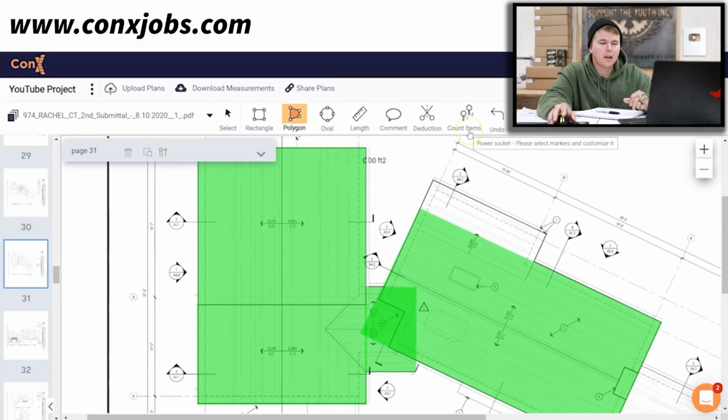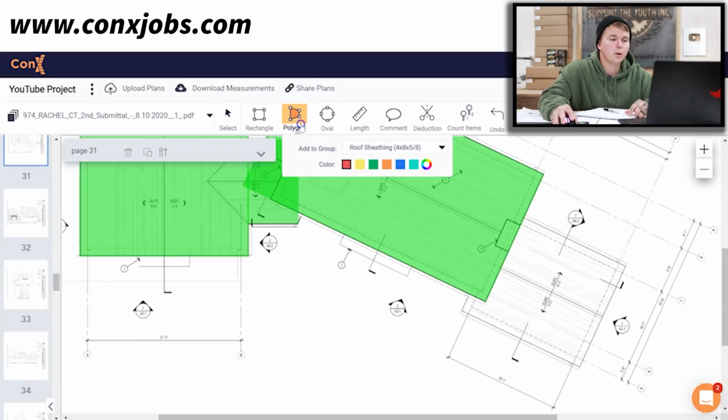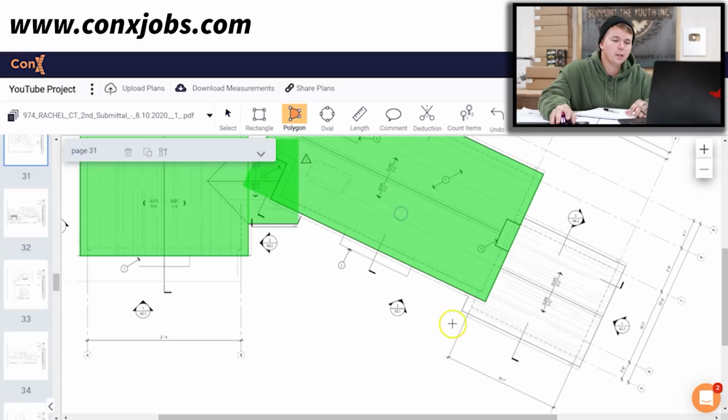So the last thing that we have to do is this little back patio 3 and 12 pitch roof. I'm not going to calculate it any differently. It does change from a 5 to a 3. I'm just going to calculate all of it as a 5 because it's such a small area, it's not going to make a difference. We'll click there, drag over, down, back. Yeah, it was barely 2 sheets. So I almost forgot this little section down here at the bottom. We're going to hit our polygon tool, hit our roof sheathing group, and we're just going to outline.